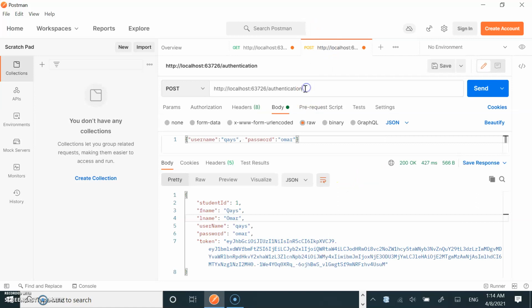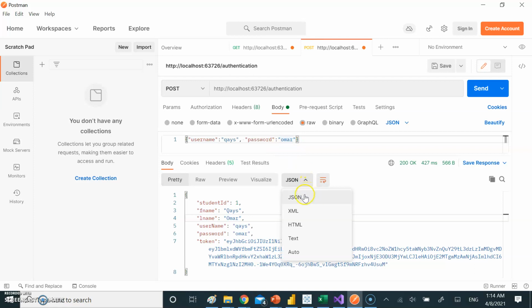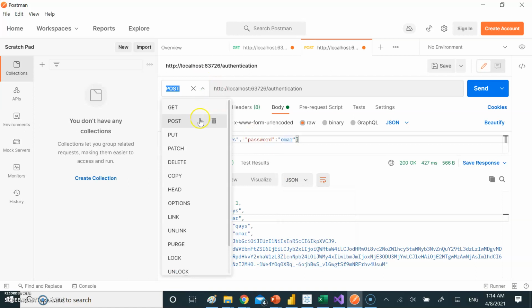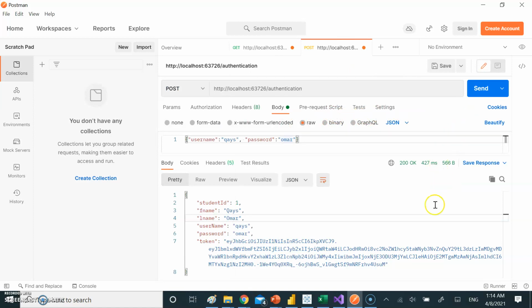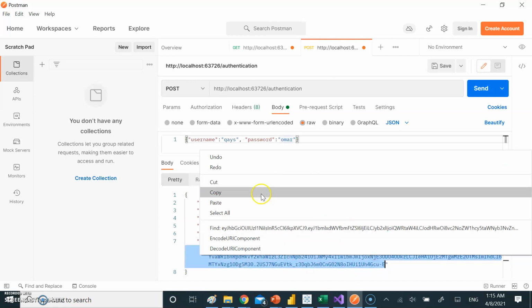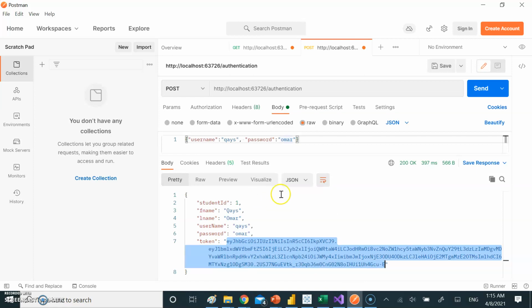Now we have to generate an authentication. As we can see, I have used my username and my password. Also I have used the JSON, as we can see. Also I changed the method to post because I want to use the post to send the data to the server, and now we are ready to send the data. After sending the request to the server, we have retrieved a token. This token we will be using to generate and decode the data back from the website.